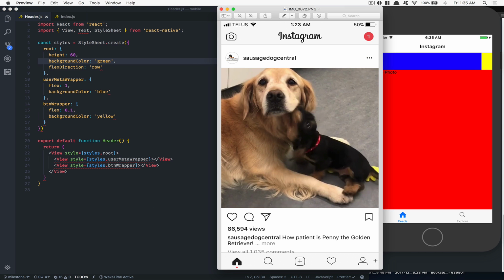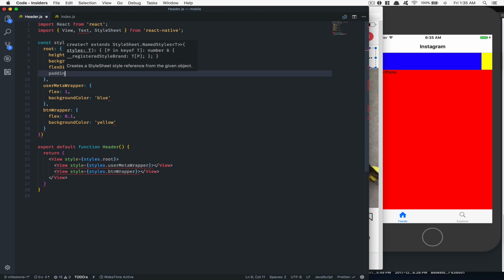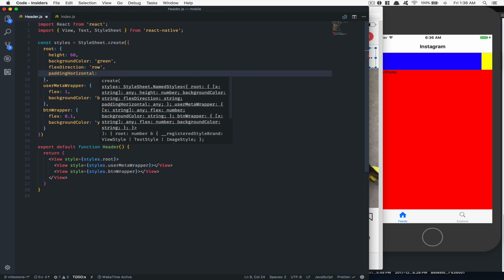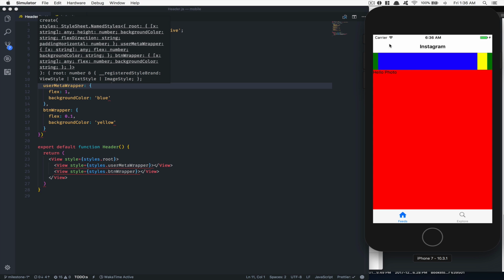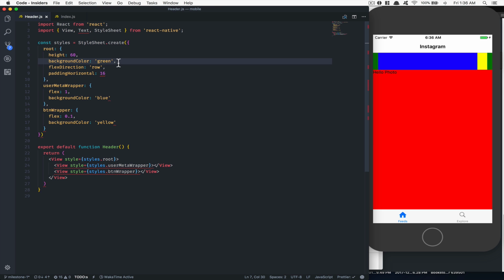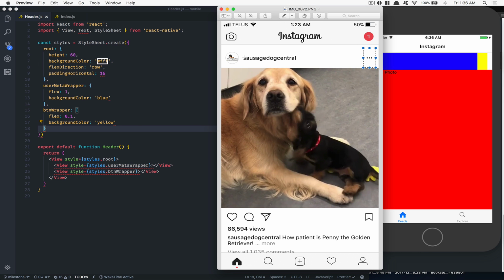So here, as you can see, we get all the stuff like I told you, and 10% we're gonna take for this thing. Now what I'm also gonna say is, we're gonna have some padding horizontal, and I'm gonna say 16. So that's gonna be the padding here. We're just finally making sure that we don't touch the outside. And because of this thing, I'm gonna just say here the background color, and I'm gonna say white for now, like that. So it's gonna make more sense. So now this is where we are. Now what I'm gonna do is, we want to create the avatar and also put the username of the user.